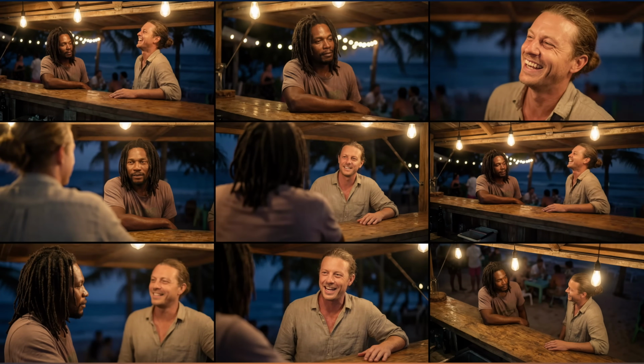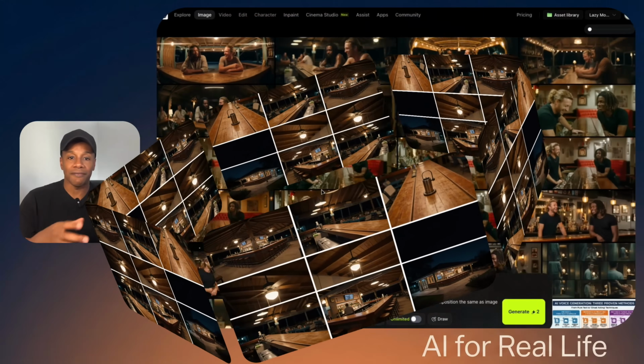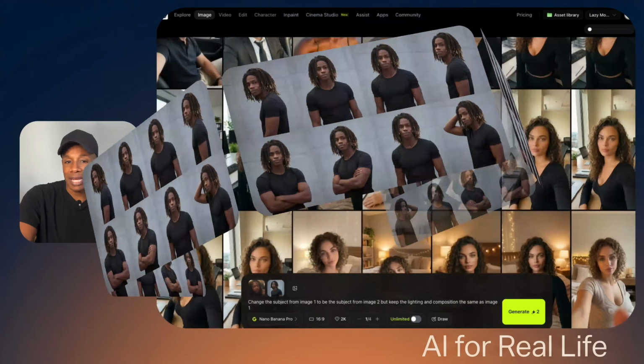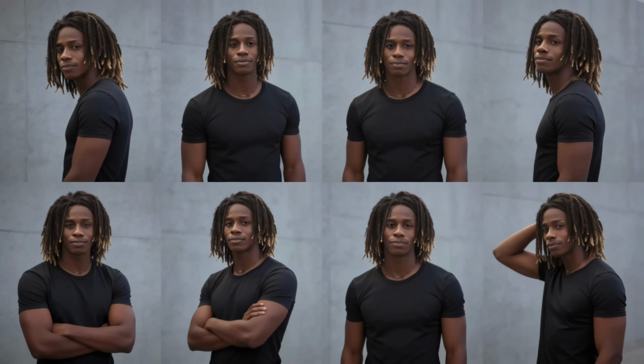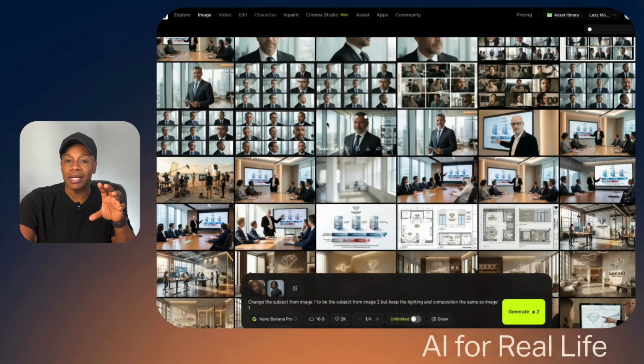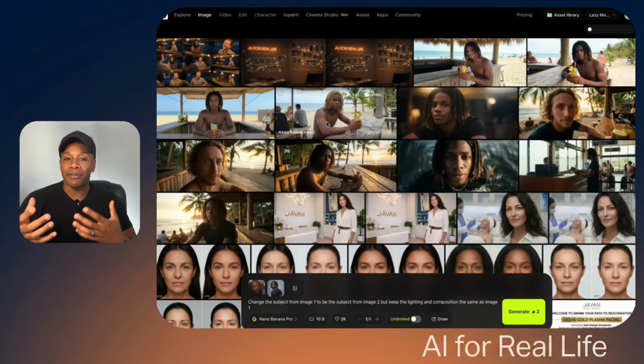I'll build out pose sheets for the characters and different angles for the environment, and all the different variations that give me options later on to keep consistency. And I'm not gonna go deep into the whole casting thing in this video right here, but it's important context to have. So once that first phase is done, the next big challenge is cohesion, making sure that every scene looks like it belongs in the same film.